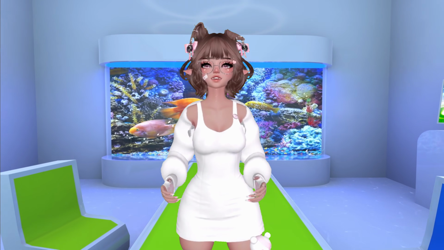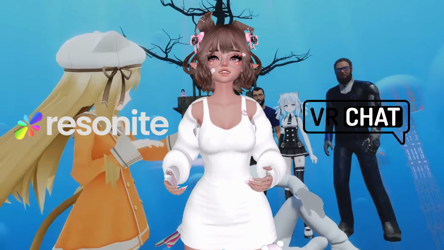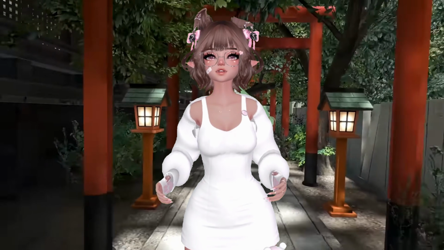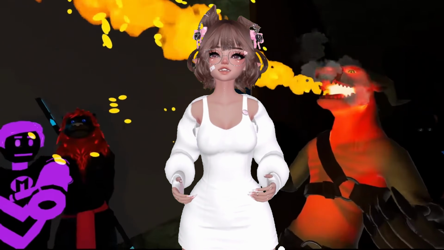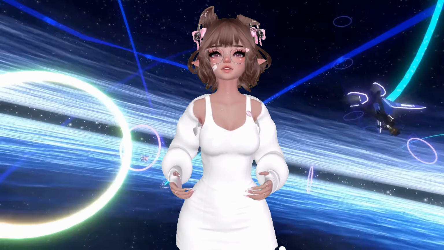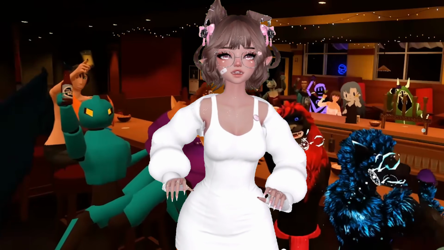If you've ever heard of Resonite, you may have heard of its more mainstream counterpart, VRChat. The basics of what the two platforms are is relatively similar. They're both social VR platforms where you can log on and hop into desktop or virtual reality. You can explore different worlds and make friends. The foundation of Resonite, though, is very, very different and unlike anything I've ever seen.